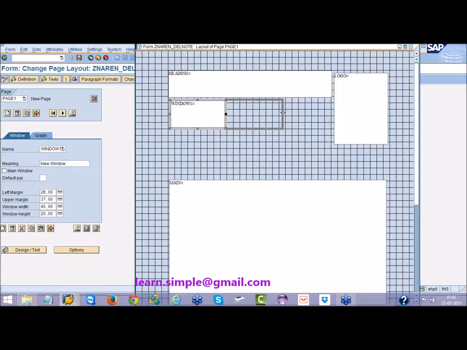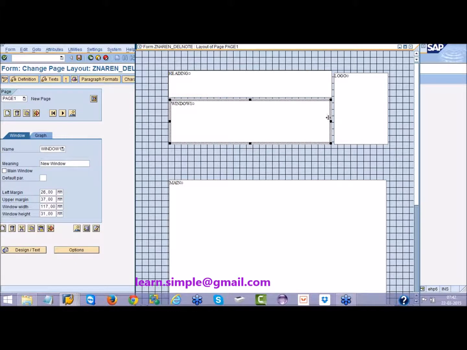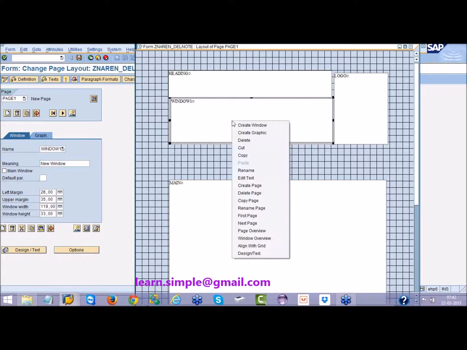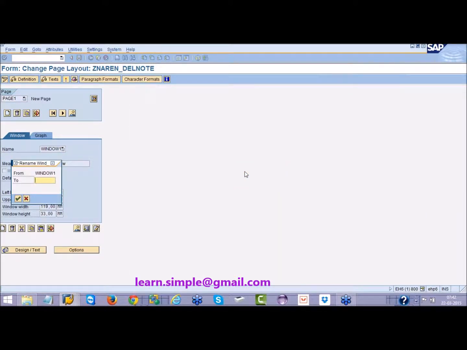Here I want to provide some delivery details, such as the delivery number, because every delivery will have a unique number, right? So what is that delivery number? On what date the delivery has happened, to whom the delivery has been given, bill to party, ship to party. This window I will call the details window.